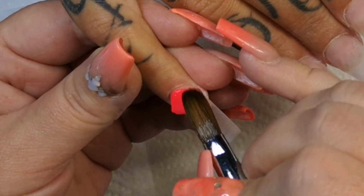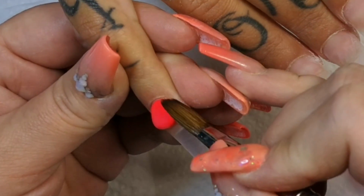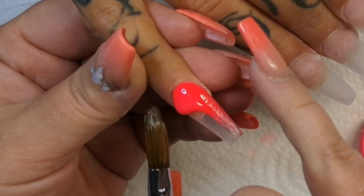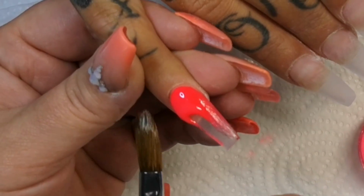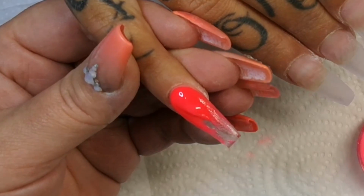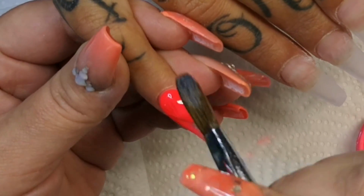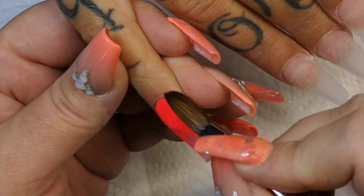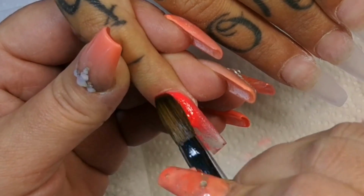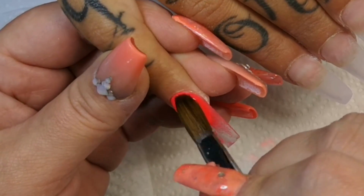So today we've got a beautiful set. It's very bright, it's very different. We've got clear tips in there and some colour blocking and some neons. So yes, Katie has come back in after 4 weeks for an infill and redesign. So we've just removed all of a previous set with my e-file, gone in with my usual prep, infilled the nails with crystal glass clear acrylic, and then I'm just going to go in with design.